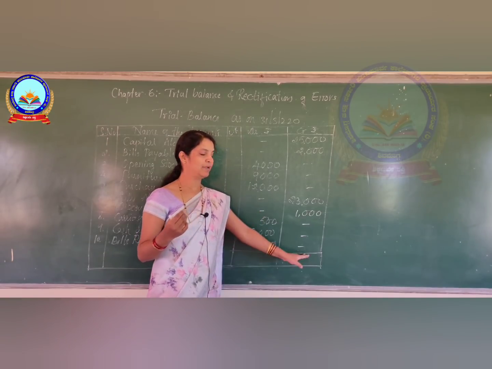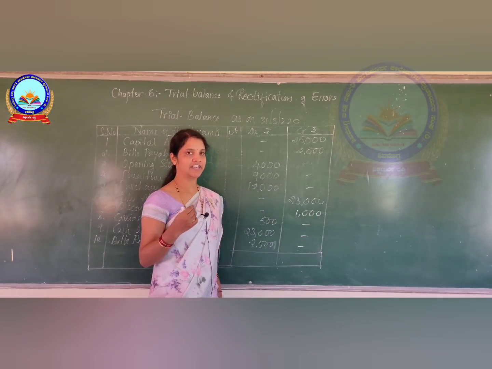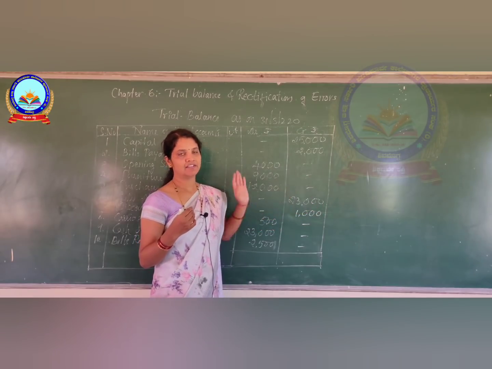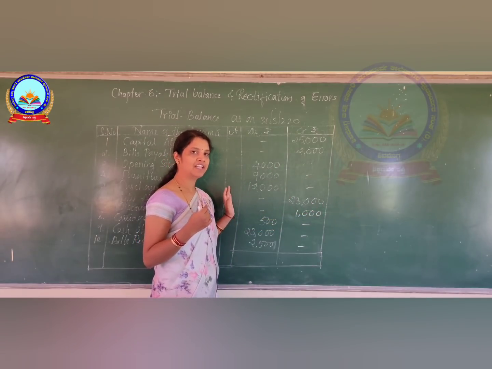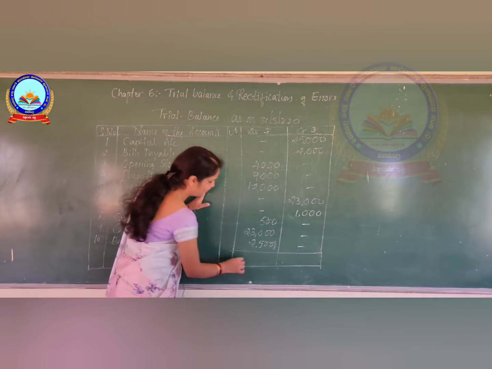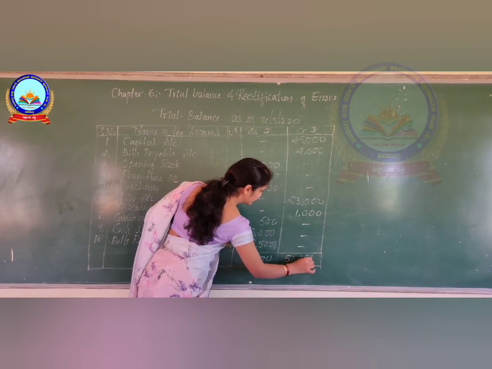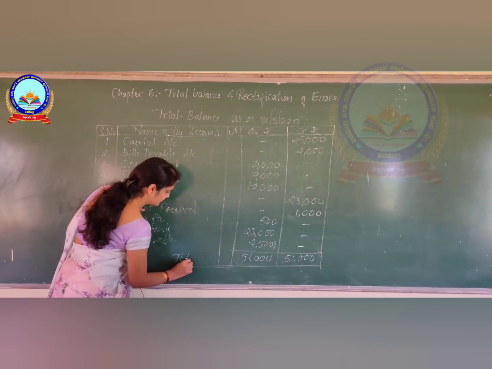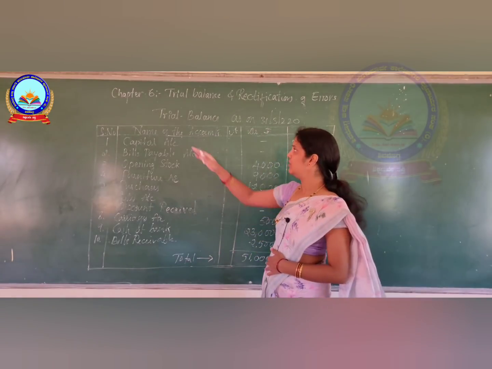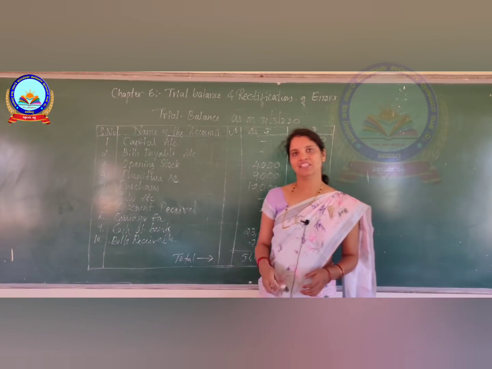Receivables are to be debited, payables are to be credited. Debtors debit, creditors credit. Expenses debit, revenues credit. Capital credit, drawings debit, assets debit, liabilities credit. So this is about trial balance. Make the total of this. You get 51,000 on both the sides. Total. So simple. This carries 6 marks. You have to mention all the particulars and title and total. Then you will be given 6 marks completely.